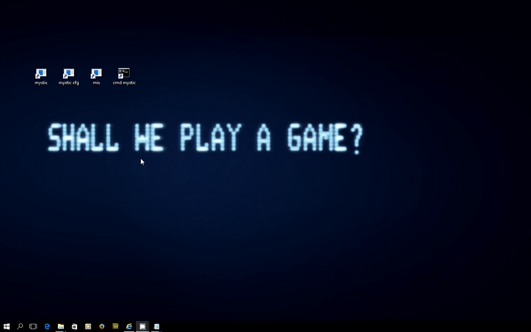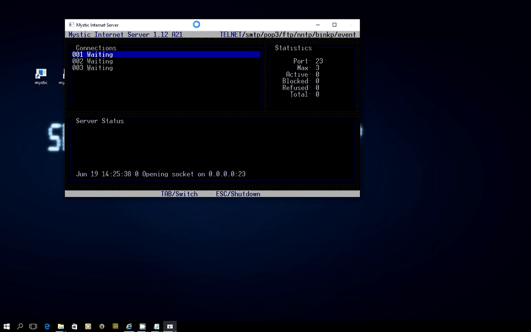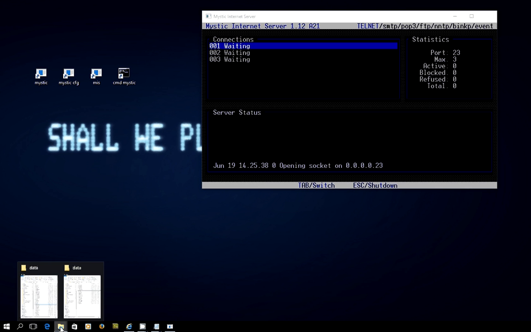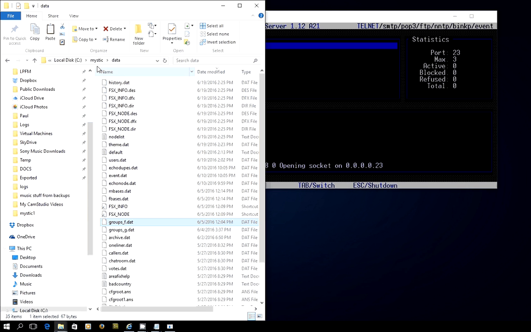And at that stage of the game, I think I've now updated to the latest version. If I run the software, let's just run Mystic Internet Server, your first clue that things have been updated are at the top of this screen. You can see that it's saying Alpha 21. We were running Alpha 14, I think it was. And the other thing we should do is we should just check out what's new.